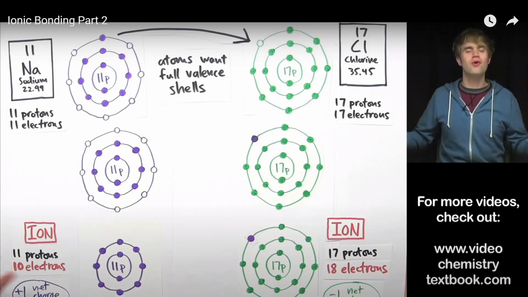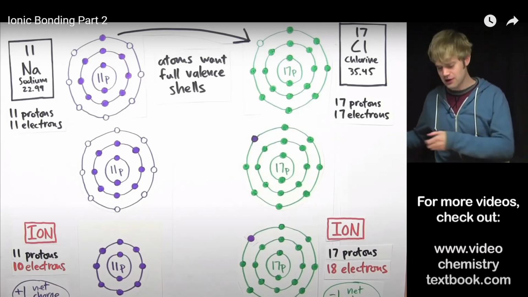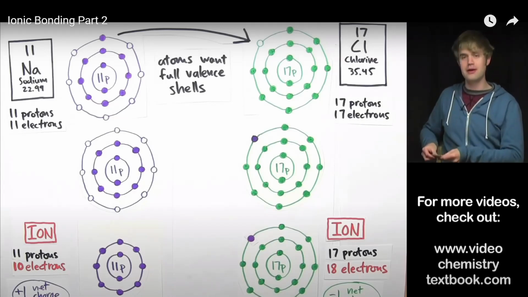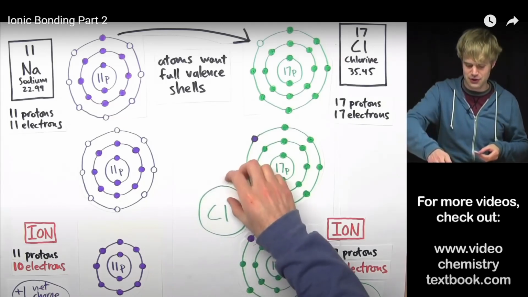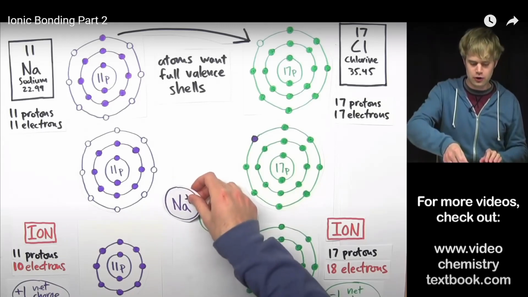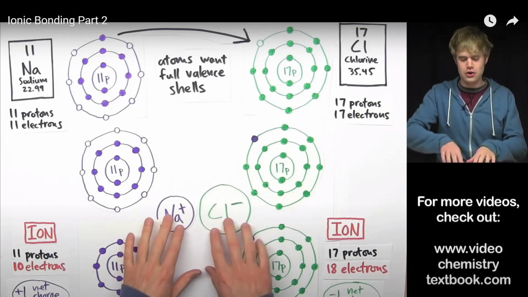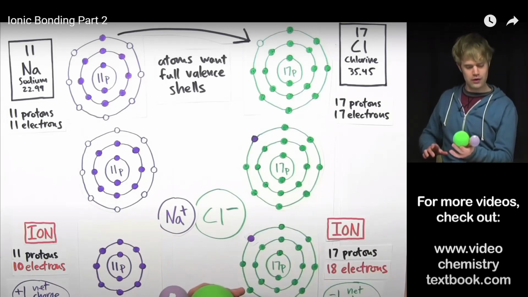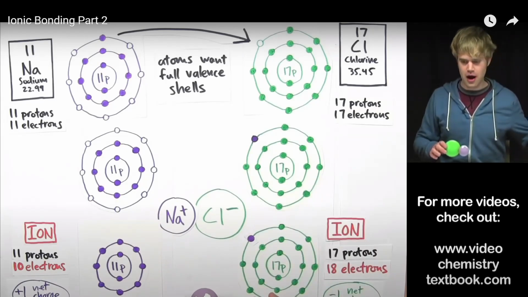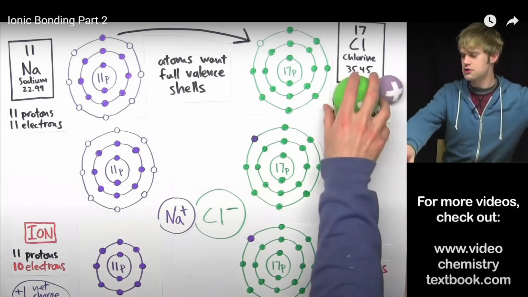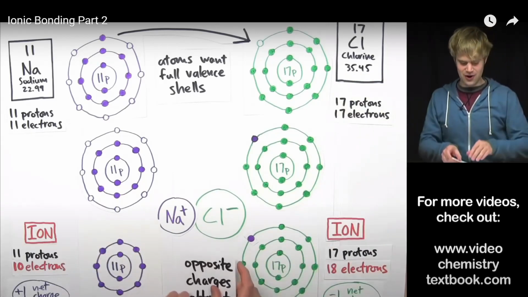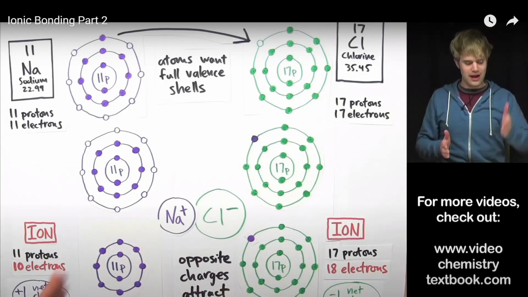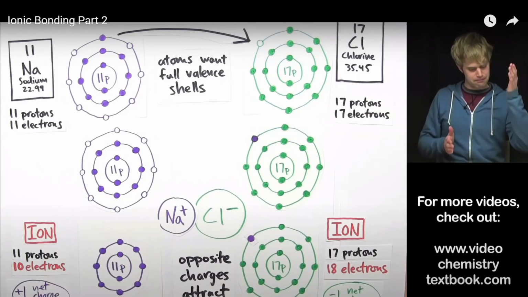Now, as we've said before, they have opposite charges, so we could maybe kind of zoom out a little bit. Take a look at what these atoms are going to look like. Here we've got a chloride with a negative charge. We've got sodium with a positive charge, and they're going to stick together, just like we've shown here. And that is because opposite charges attract.